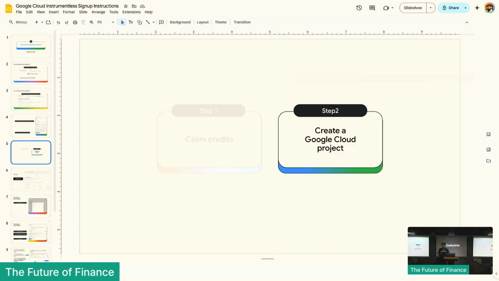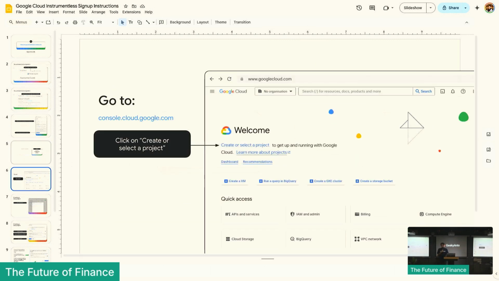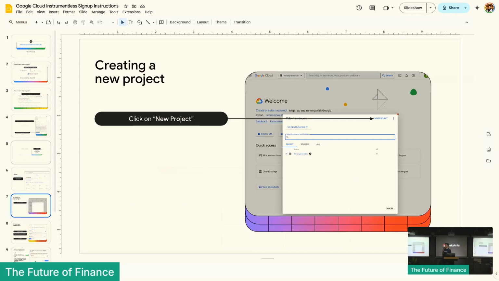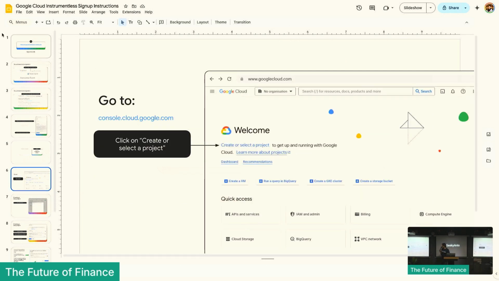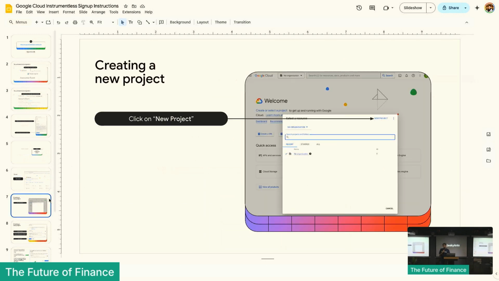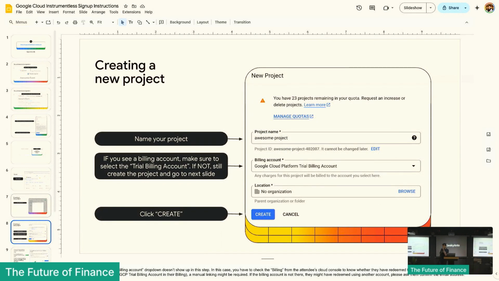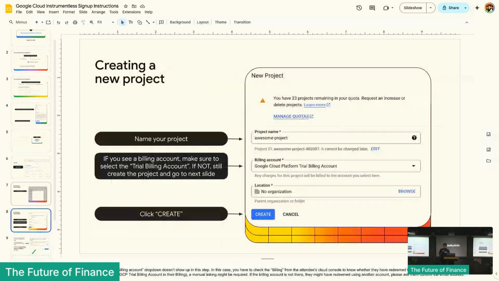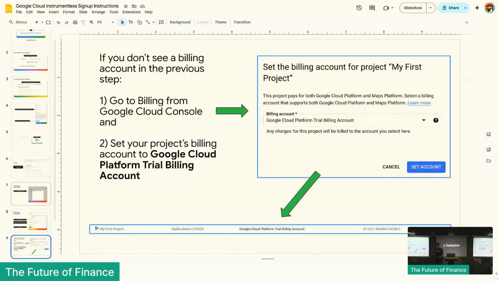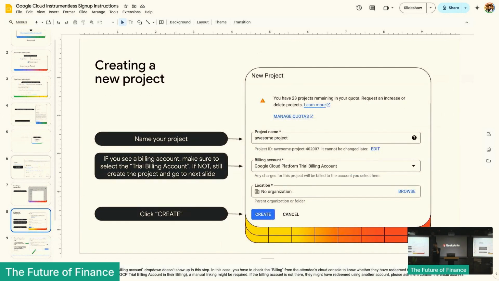Then when you click on create Google Cloud project, in the next tab you will see the Google Cloud console, and you can create a project. On the top you can see the organization. Just click on this, or you can also see a line with the option to create a project. So just create one simple project. You can name it the way you want. This is how it will look. When you click on create project, it will ask for the project name and billing account. You already have a credit, so you can select that and create the project. So these are the steps. If you don't see the billing account, you can check, but I think everyone should get it if you redeem the credits.